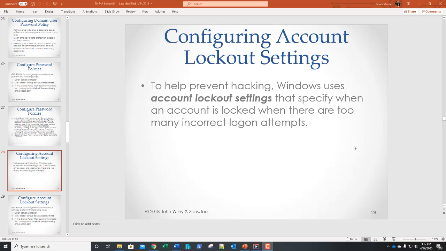In that password policy, you'll also specify lockout settings. How many times can a user type in the incorrect password before being locked out? If a user does get locked out, how long are they locked out? If they're locked out, will the lockout expire, or do they have to call their help desk to get it unlocked? There's a number of different settings, and you want to be thoroughly familiar with these. We'll look at that.